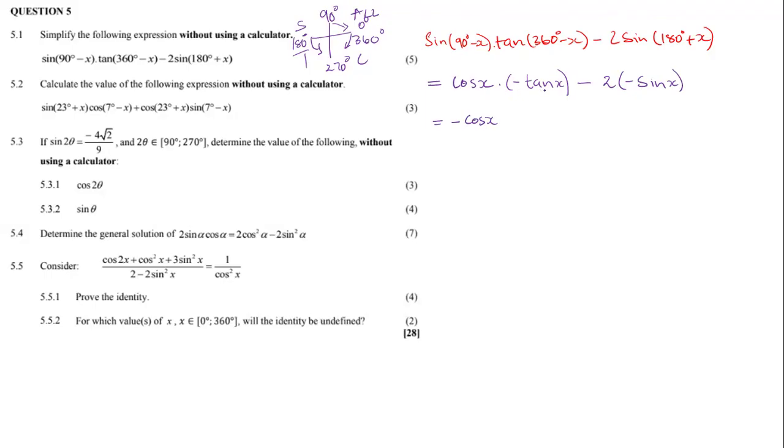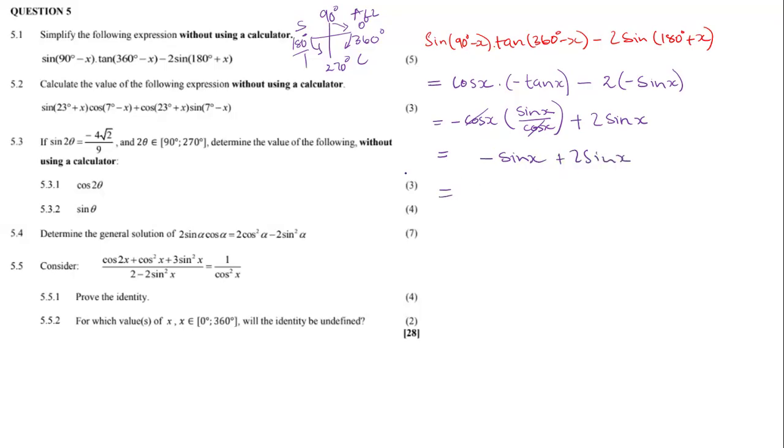And then recall that the tan can be changed to its quotient identity. We know that the quotient identity for tan will be sine of x divided by cos of x, right? The reason why I'm changing this is because I can see that automatically this cos will cancel with that cos. And then here we're going to have negative by negative, that will give us positive 2 sine of x. And then this and this fall off. This multiplied by that, we're going to have negative sine x. Then there we have positive 2 sine x.